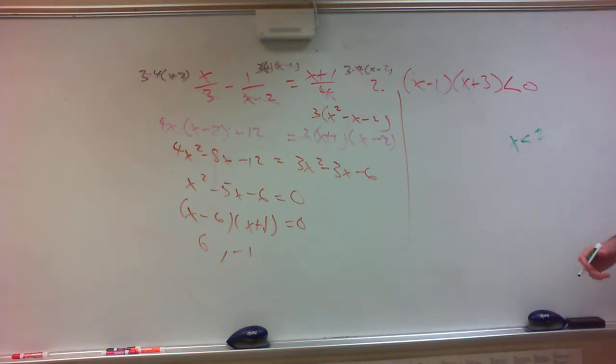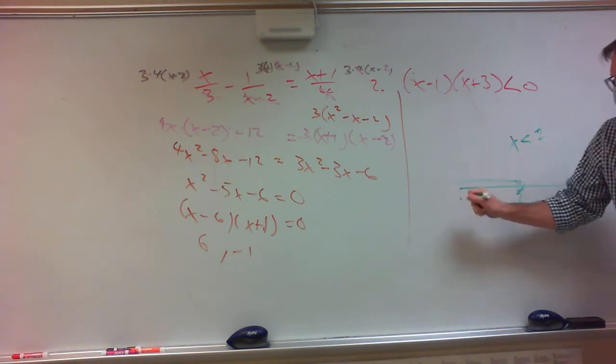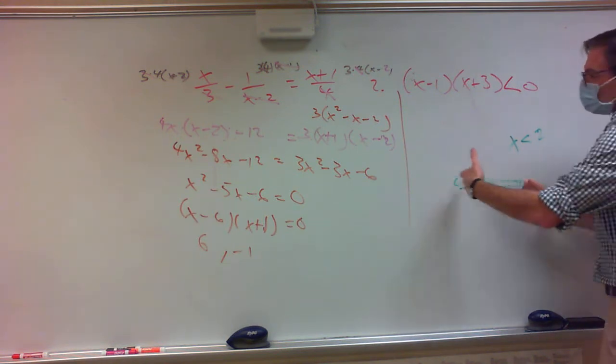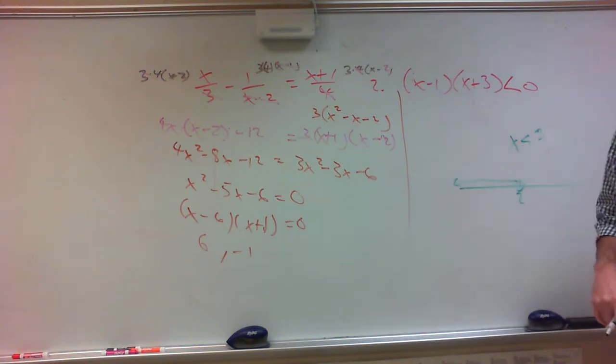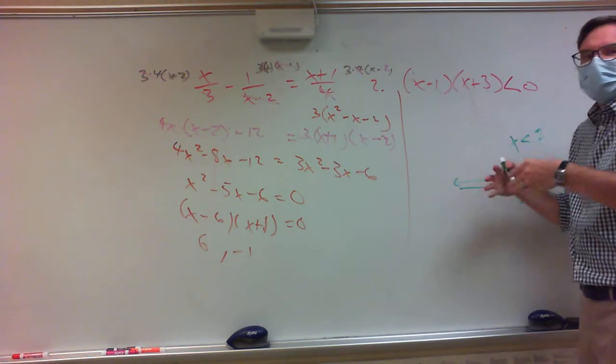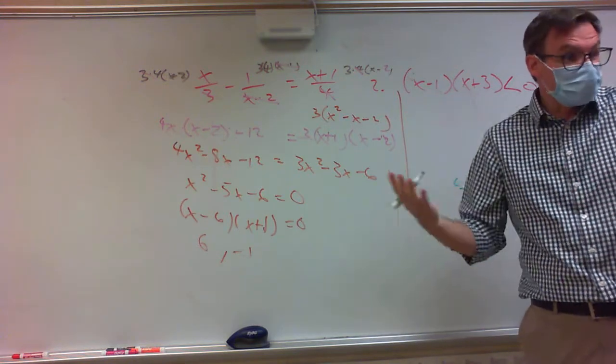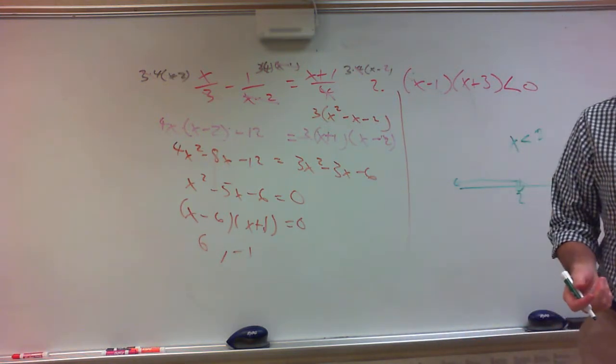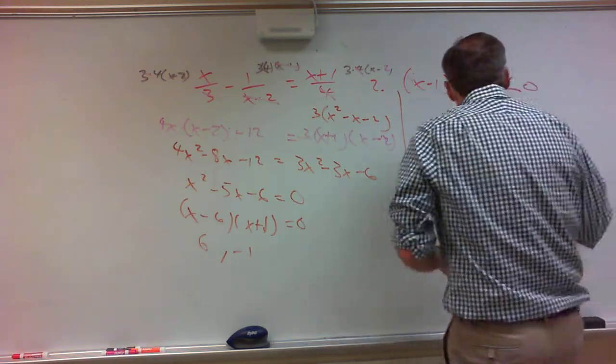And again, kind of a picture of that range of numbers is here's 2, I'm going to put a circle, and I'm going to shade everything to the left of it. And this range of numbers represents this. And so anytime you're solving an inequality, you're looking for a range of numbers. So your job is, well, how do you find that range of numbers?